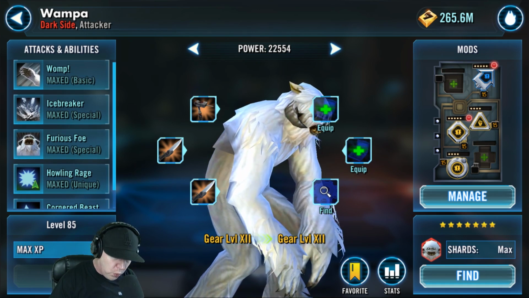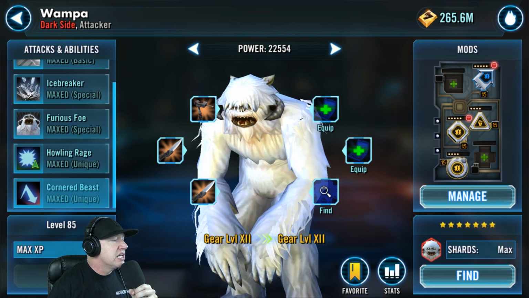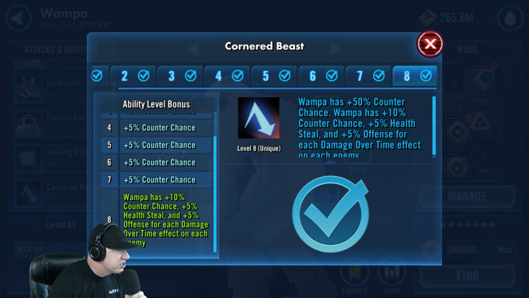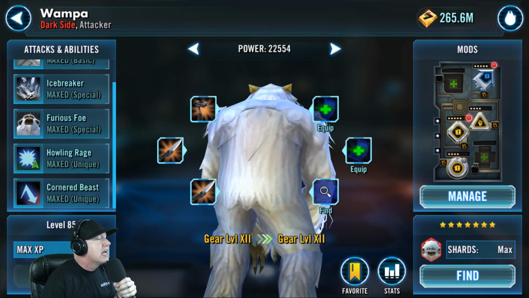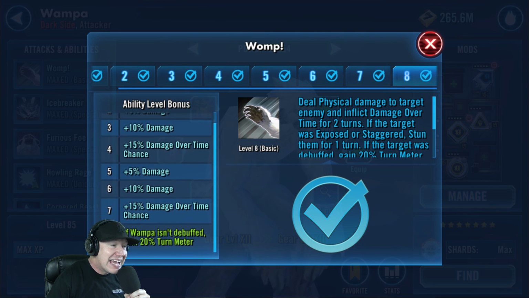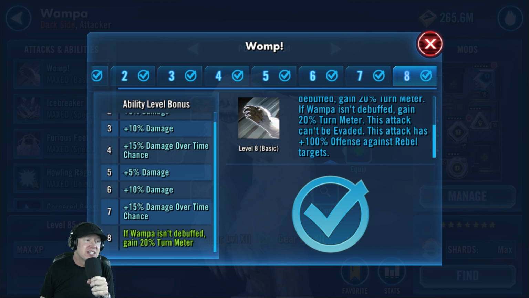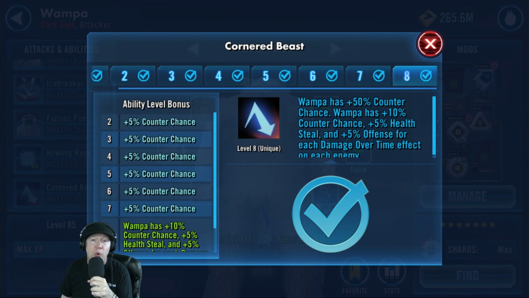Next, we have to talk about Wampa. And we're going to talk about Wampa's unique ability, Cornered Beast, where he gets 10% counter chance, 5% health steal, 5% offense for each damage over time effect on each enemy. And I just want to say Wampa is really good, especially against rebels, because 100% offense against rebel targets on the basic attack. And that's why this counter attack is so important.